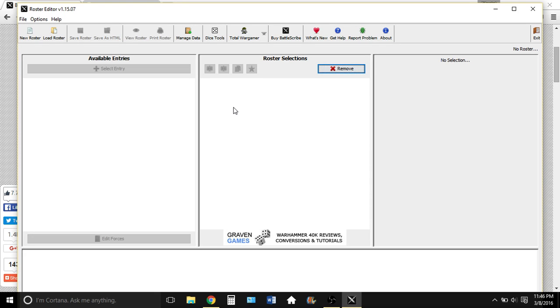But it comes not pre-installed with anything, because for legal issues, so that they don't get in trouble with Games Workshop or any of those people, they have the communities assimilate all the lists and all the points and all the things. So it's constantly being updated by the community, which is kind of cool because they don't have to pay someone to keep doing that. So it's always on the update.